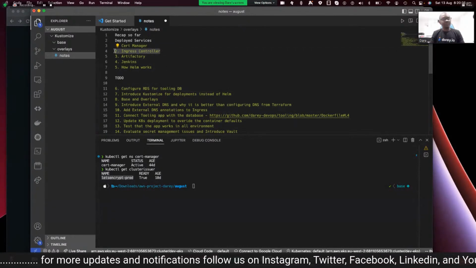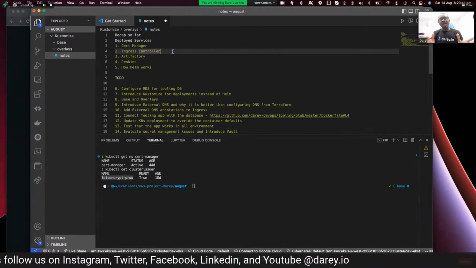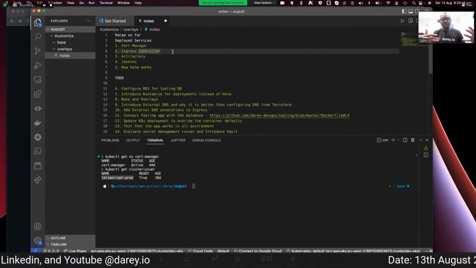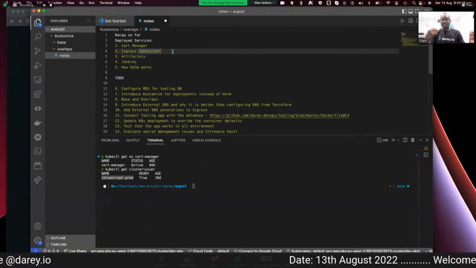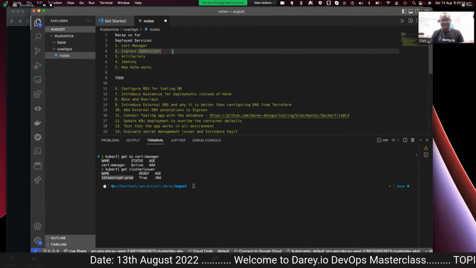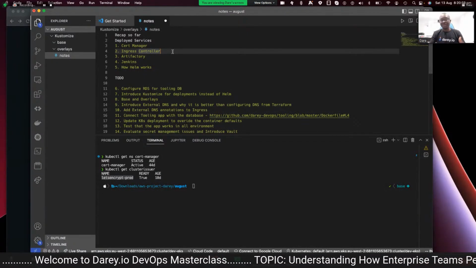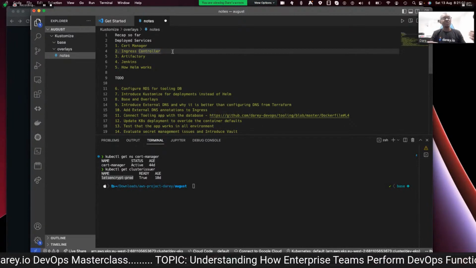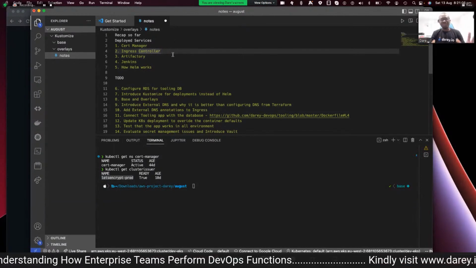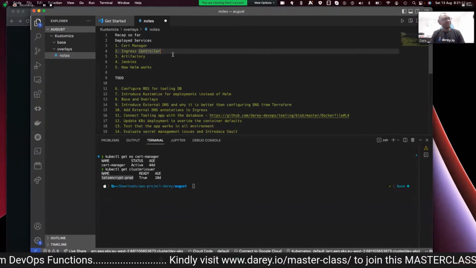Then we spent some time as well with Ingress controller. This is what allows us to dynamically manage our proxy, so that rather than deploy a service that will always provision a load balancer in our cloud provider, which can be very expensive. You can imagine having hundreds of applications running in our Kubernetes. If you use the service type of LoadBalancer for each one of them, that's going to run into a lot of cost, and apart from the cost, the overhead of having a lot of load balancers.